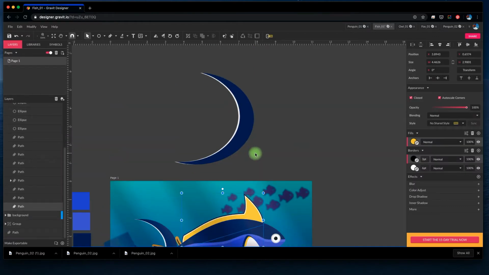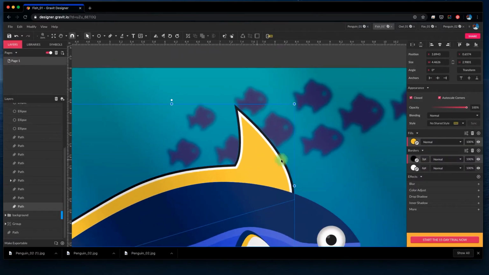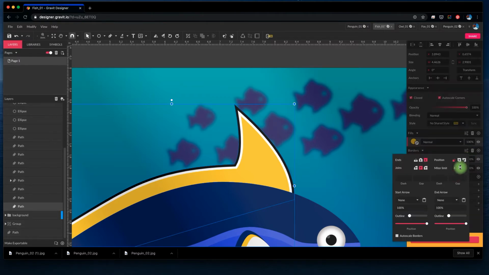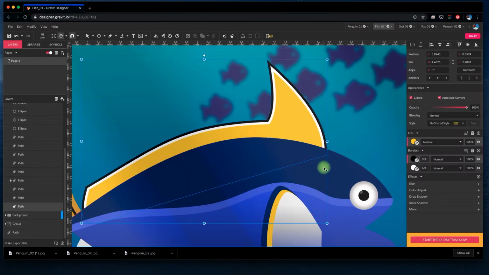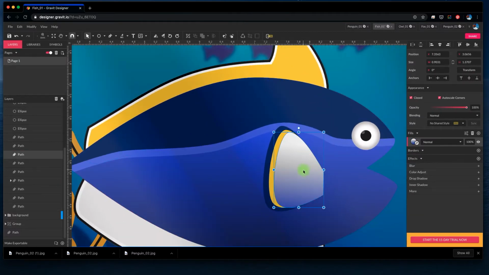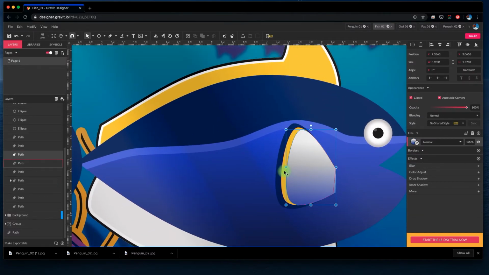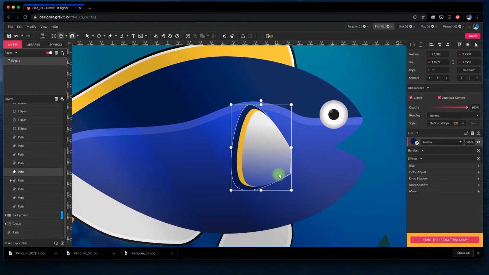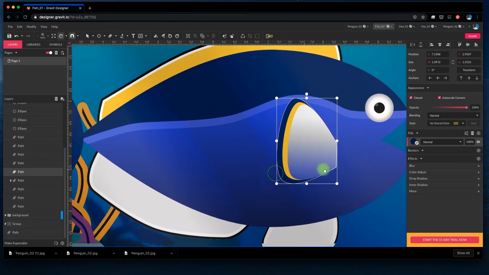This fin actually has two strokes on it, or two borders. You can see one's white and one's black, and if you want to make them overlap like this, you need to select the settings so that you can change the position of them. Play around with it, you'll get the right look. This is three fins, just one's this color, one's yellow, one's blue, and I just moved them out a little bit so it looks like a highlight. And then I edited the shapes so they overlap back here.